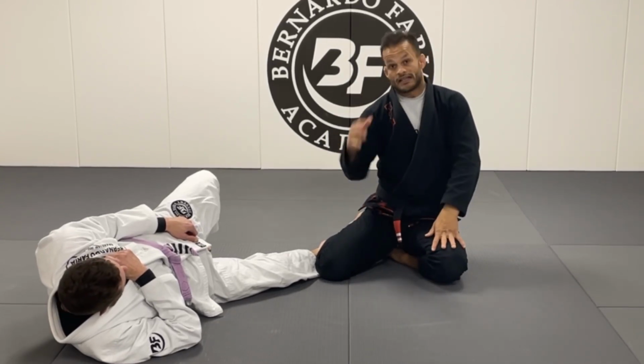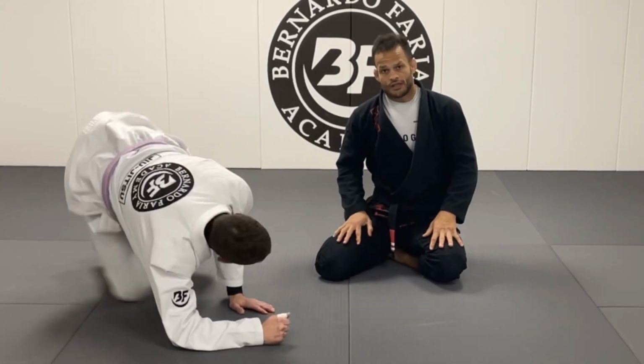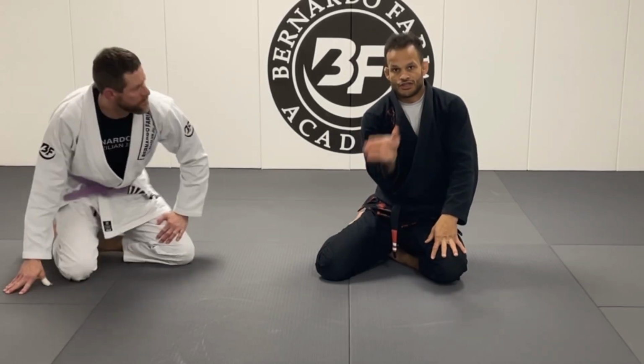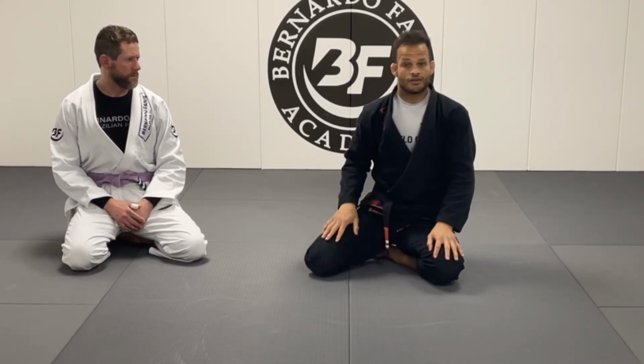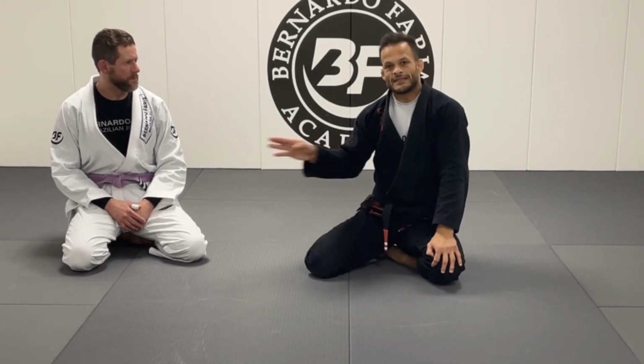So go slow because it can hurt your training partners. Okay, so these are very good details and unique details. If you understand how the position starts, if you anticipate that, the person is never gonna give you a hard time. You can always play guard. So let's move on to detail number 2, where I use his momentum.